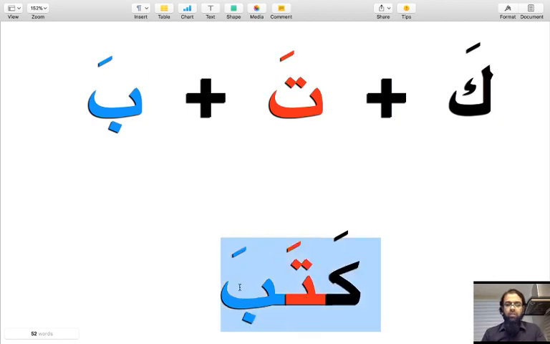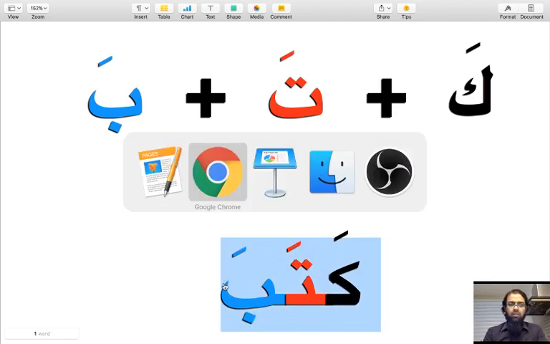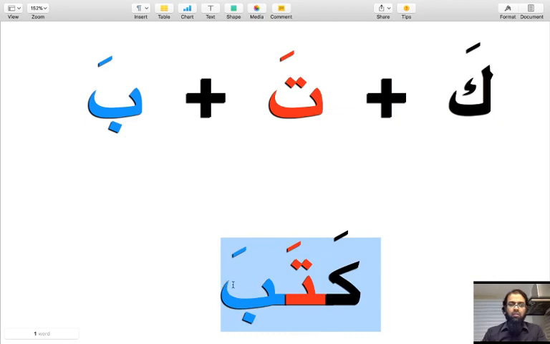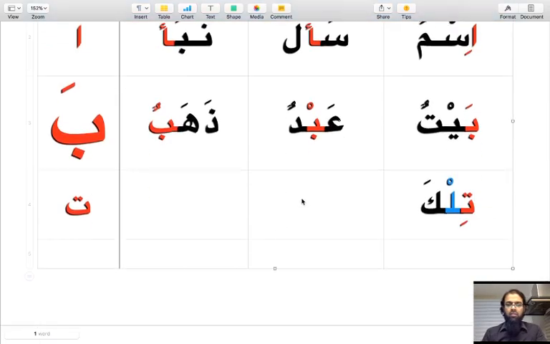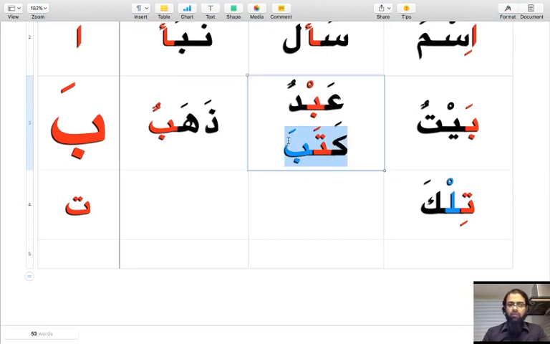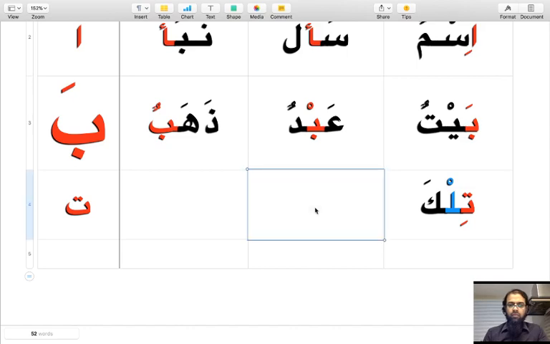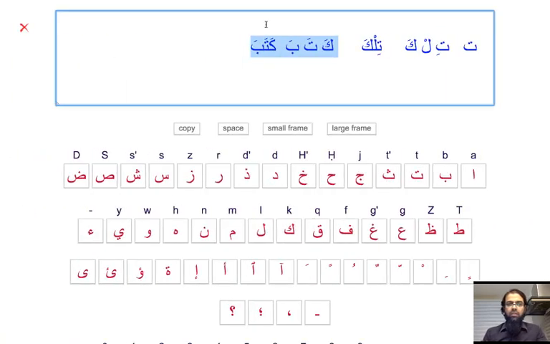I'm just going to copy that and paste it next to kataba to get the formatting.